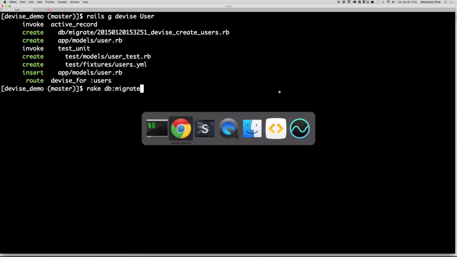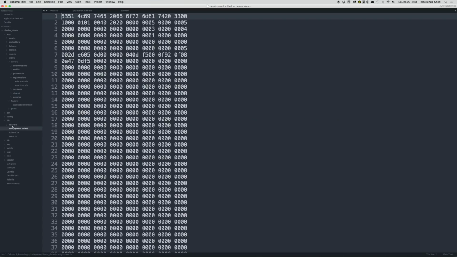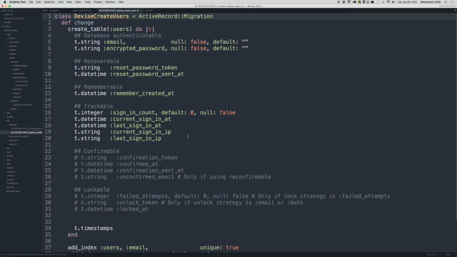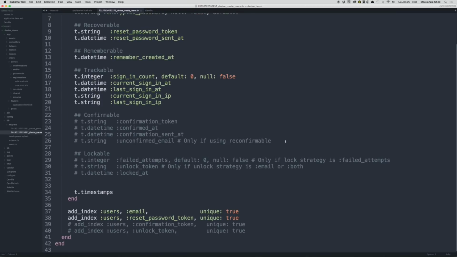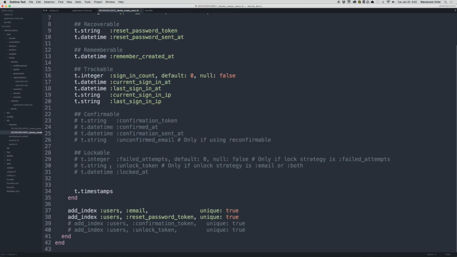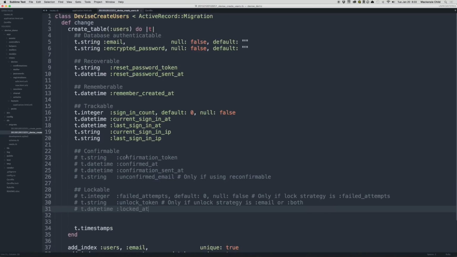Oh, actually, before I do that, let's go into Sublime under db migrate, devise create. You can see that there are a few options you can uncomment if you want. It gives us the email, encrypted password, reset, all of that stuff by default. But if you want the email stuff, you'll want to uncomment this before you migrate the file. And then you can make it lockable as well. For example, in a banking type app, if you have a failed sign in more than 3 times, it usually locks you out of the account for X number of minutes. So this is how you would do something like that. You'd want to uncomment that. For this, we are just going to go with the default.